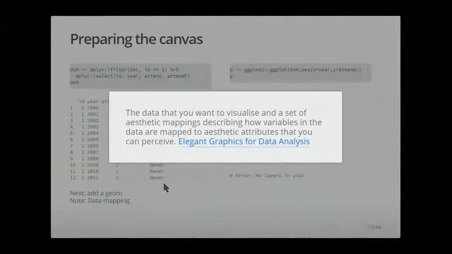He said that you start with the data that you want to visualize and a set of aesthetic mappings describing how variables in the data are mapped to aesthetic attributes that you can perceive. So that's mapping. We're taking the values in variables and attributing them to properties of aesthetics, something we can see, something we can perceive, from abstraction to non-abstract, concrete dimensions.